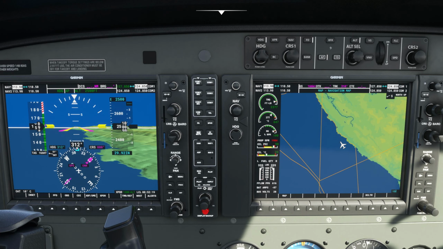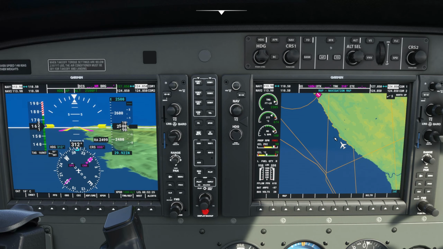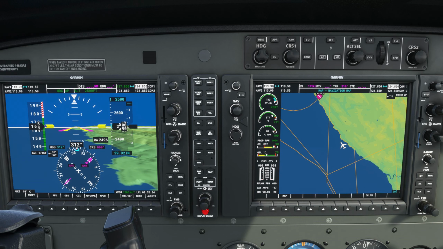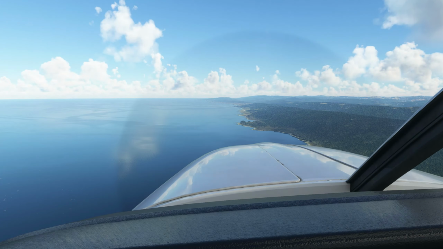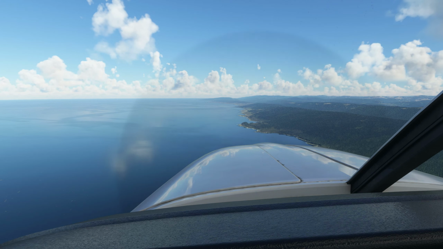So I'll keep looking for... well, that might be it right there. Charlie Alpha 51. But I'll keep looking for stuff, but I think that's your airport right there. Probably. Yes, it is. Okay, so we know where we're going now, so enjoy another minute of sightseeing, and we will reconvene in just a moment to land this thing.